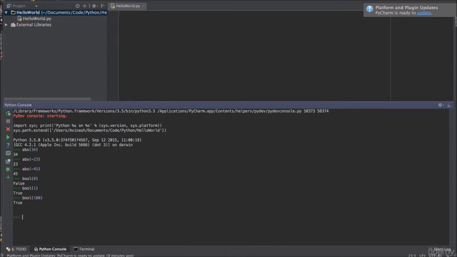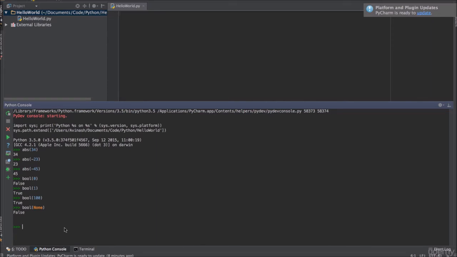And 0 and None are very similar. So if I do bool of None, again, None is basically blank, nothing exists. It's like 0, then you get false as well. So the bool function is used to basically check, hey, is your value a 0 or is it a 1? It's very effective in using that bool condition as you might have seen in Boolean code. The next function we're going to learn is the dir function.